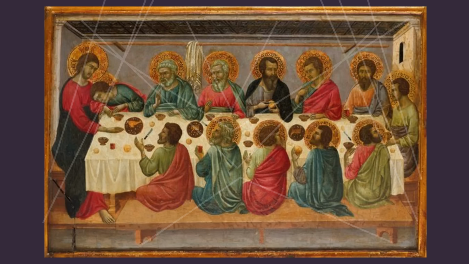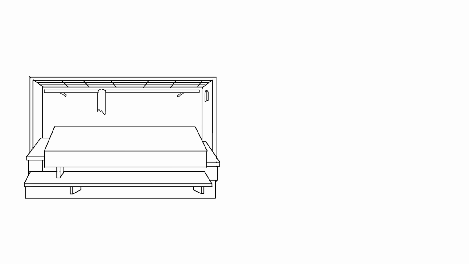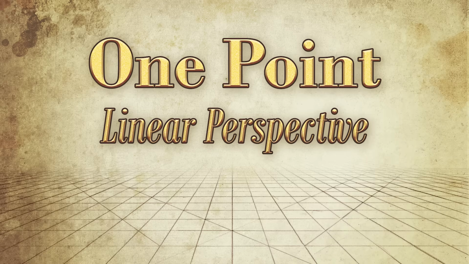Knowing this, we can fix this Giotto painting. If I overlay the grid, we can see how the perspective of this room could have been improved. Oh, you think you can improve art history? Well, Giotto, maybe. Yeah. He's early Renaissance, dude. Yeah. 1 point is simple, but there's a lot to understand about using it effectively.